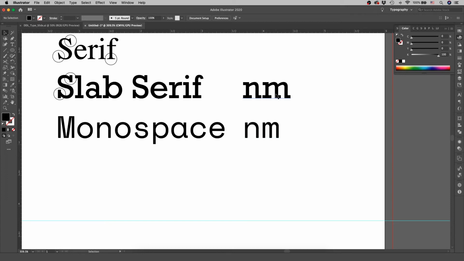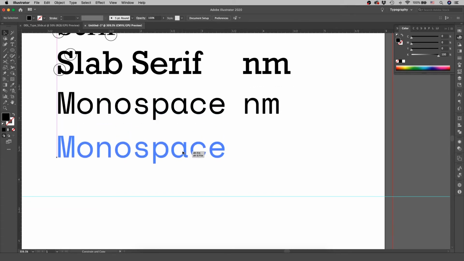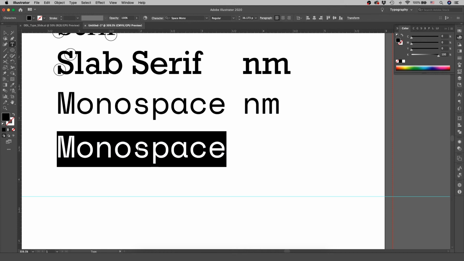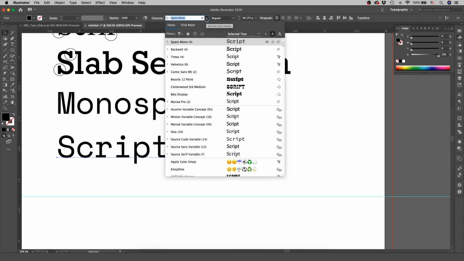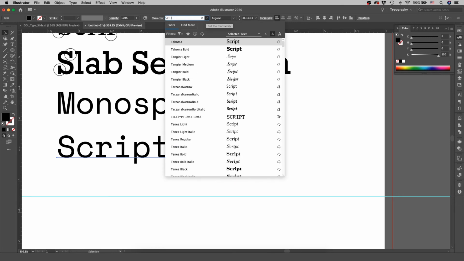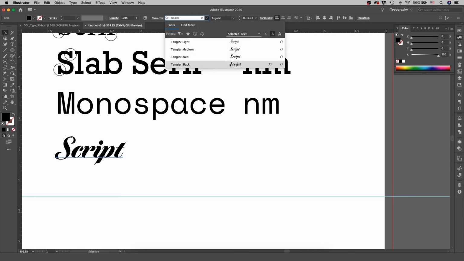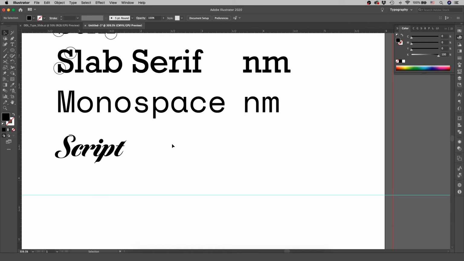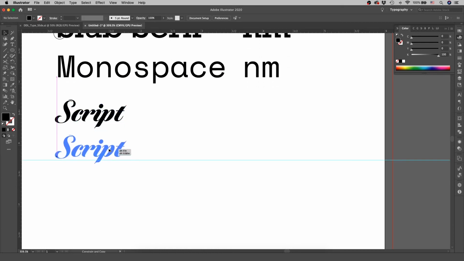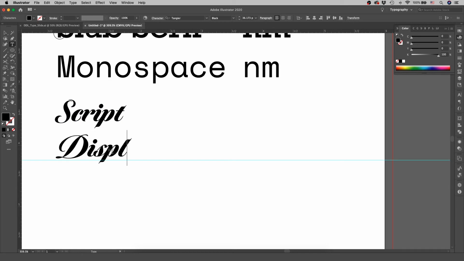The next category of typeface would be the script typeface. While serif typefaces are also directly derived from handwriting, the script typeface is quite obviously just calligraphic writing turned into a typeface. I'm going to show you Tangier, which is one of my favorites, but other popular scripts include Snell, Bickham, Brush Script, and Minstrel. For quite obvious reasons, script typefaces tend to be used for decorative purposes. If they are too small, they become very difficult to read.